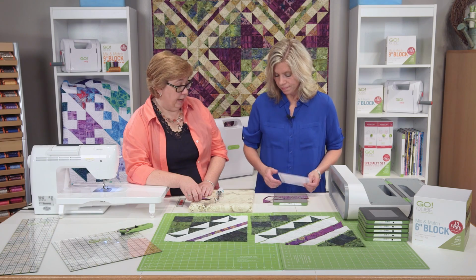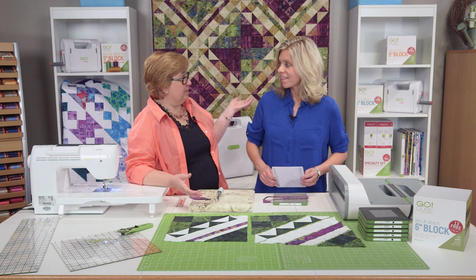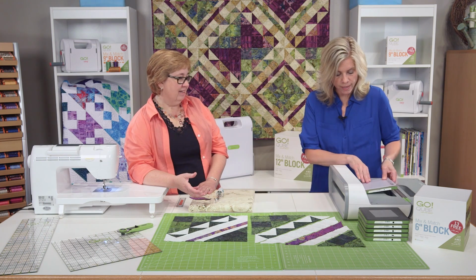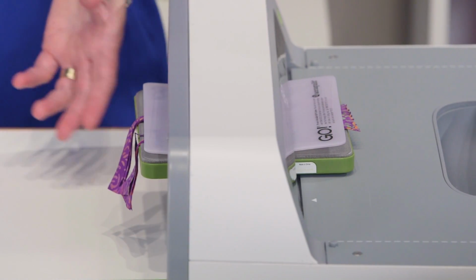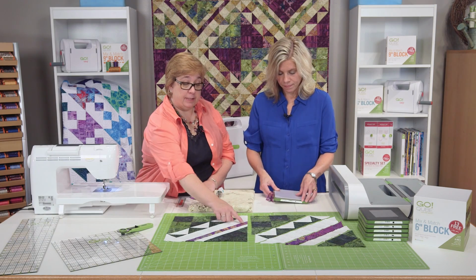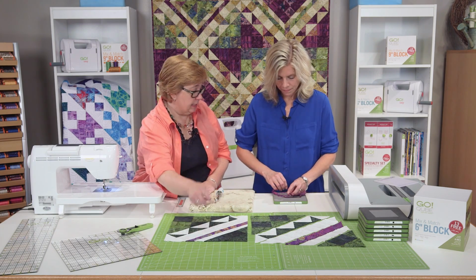Absolutely. This is a great tip. We always like to save our fabric. The more we have left over when we're done, the better, right? Right, exactly. We want to use every little piece of that, and then we just run it through the cutter again. And we need a total of 40 of these parallelograms in this color for our project, because there are 5 on a side.